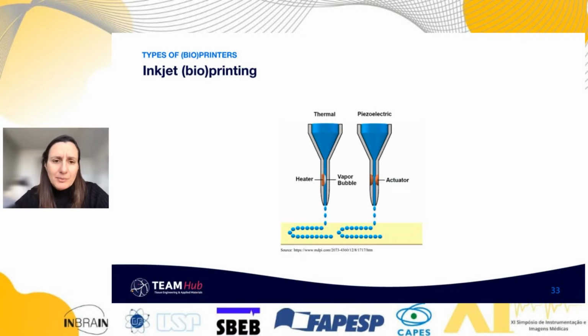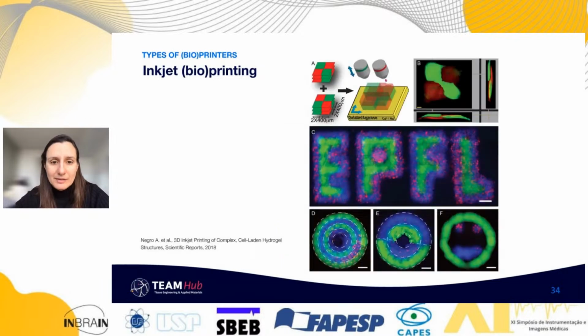For example, we could use some thermal treatments to allow the bioink to flow. You will have a little heater near the nozzle, and your bioink would get heated, change its viscosity to allow it to flow a little better, and then be deposited within the film. Another approach is with piezoelectric actuators. That would control the flow a little bit, and that's what would give you control over where the bioink is going to be deposited.